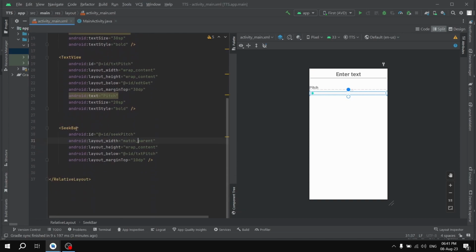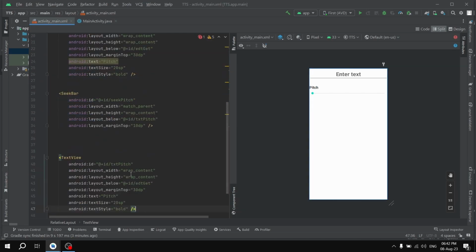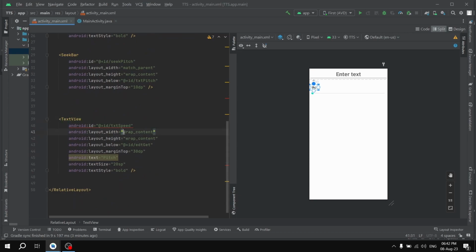After this one I'm gonna copy this one more time and paste it here, but this time it's not going to be txt pitch, but it's gonna be txt speed id, and then layout below seek bar pitch.